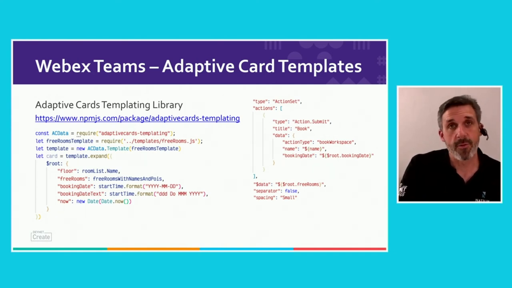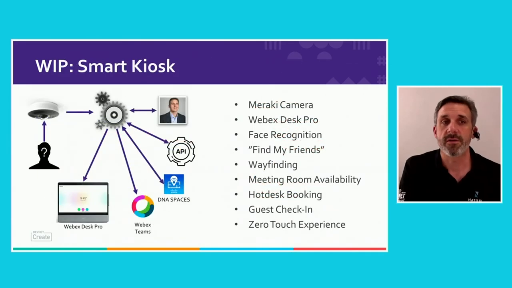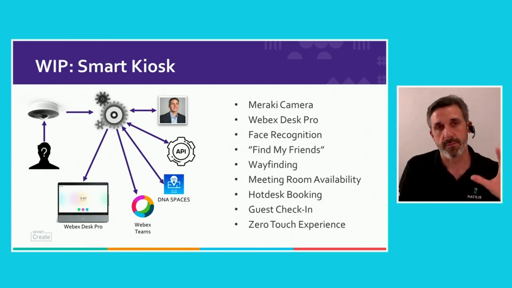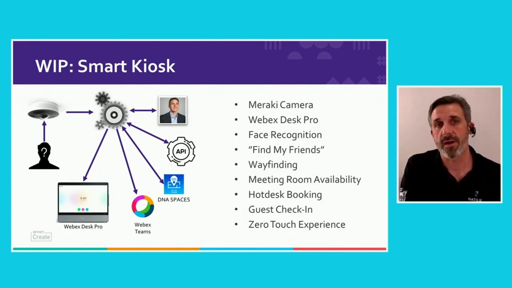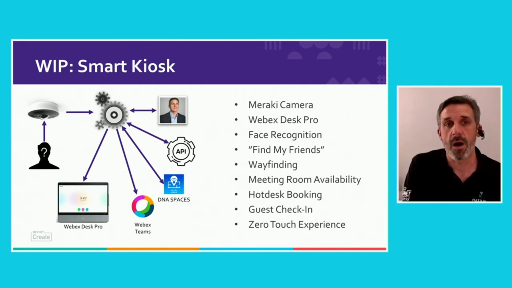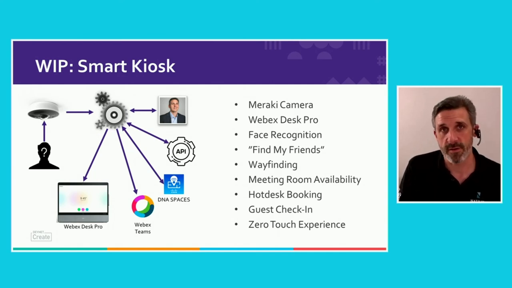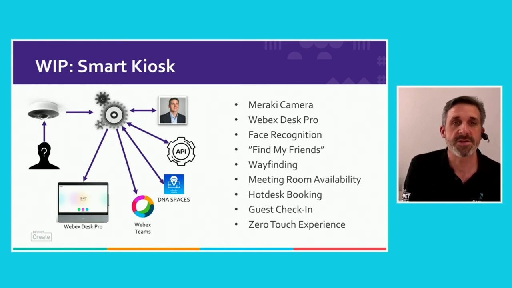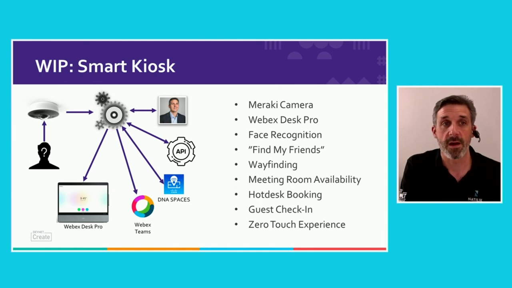The next step we've been looking at more recently is this idea of a smart kiosk. When you turn up to our office, we have a little Meraki camera that can see you arrive. We can use that Meraki camera to do some face detection and then apply face recognition to identify who that person is. Once we know who you are, we can start doing things like wayfinding and directing you to your desk, find people you work with and whereabouts they are in the office, rather than aimlessly wandering around looking for them. We can also do guest check-in and a zero touch experience — if we're doing face recognition, we can make sure we're having a zero touch experience and keeping safe when you're in the office.